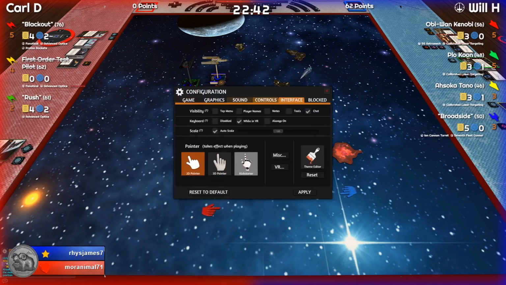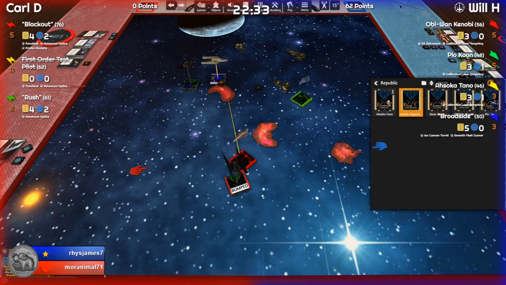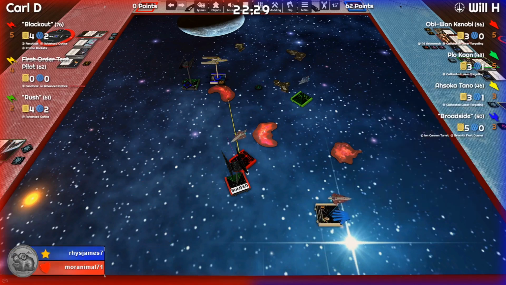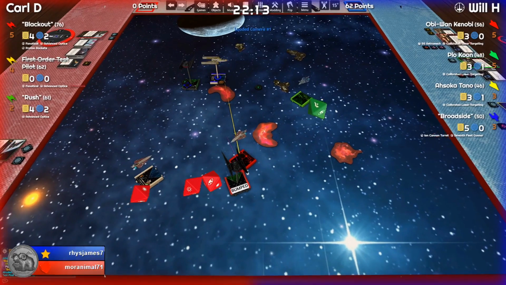Blackout is going to get a shot here. So this is going to be a 3-on-1 shot for 1 crit, coming into Blackout. Anything but a focus will work. That's a focus, and he'll... So the Y-Wing converts it to a regular hit.